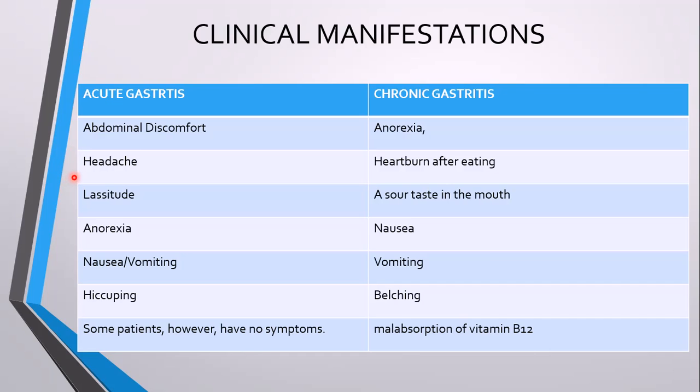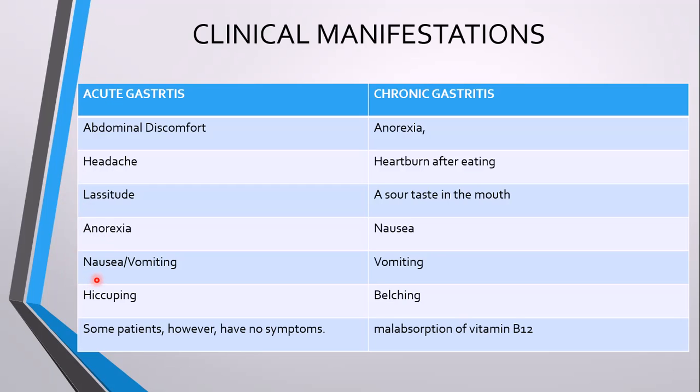So why are we having headache over here? When the discomfort is in our stomach, but we are having headache, because you see the fourth here, anorexia, which is something like an eating disorder. So when you do not eat properly and you don't feel like eating, ultimately you get headache, right? The lassitude and nausea, vomiting.